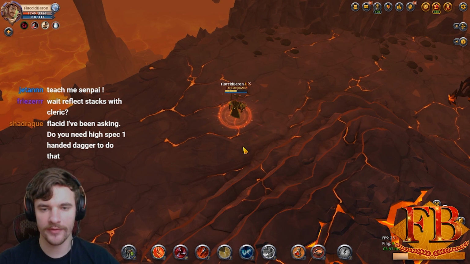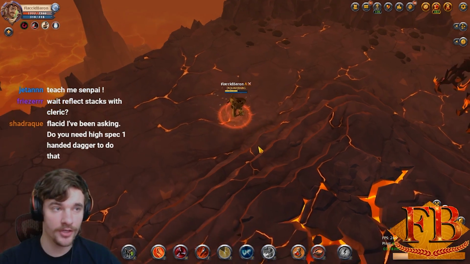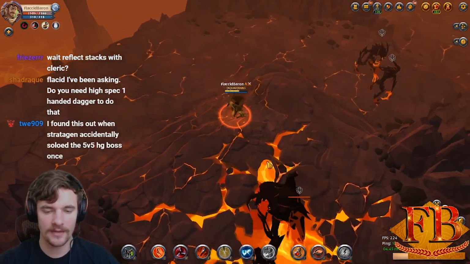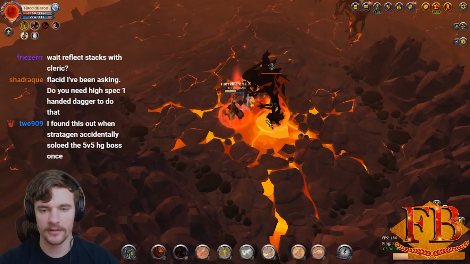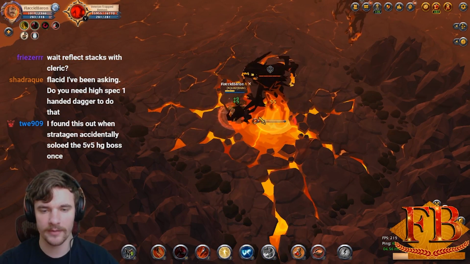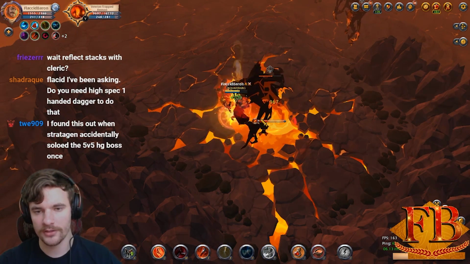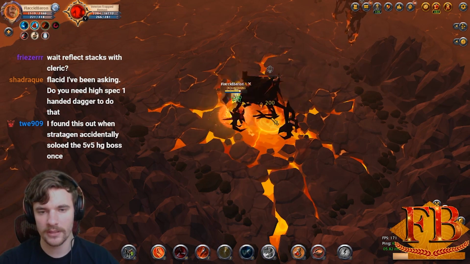Killing the mini bosses is a lot easier than killing the Guardian. All you really got to do is make sure you're keeping your health up with E, and when he uses his initial fire blast, you'll see the ability on the floor. Just press D and then R and then E, and then you will chunk his health pretty substantially.